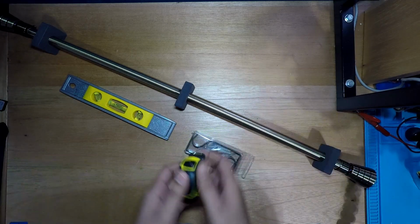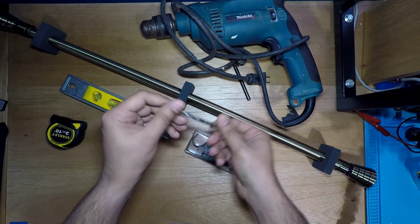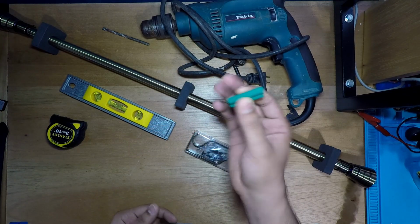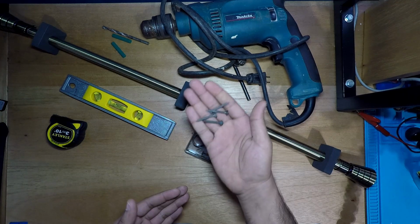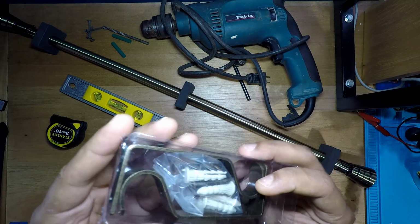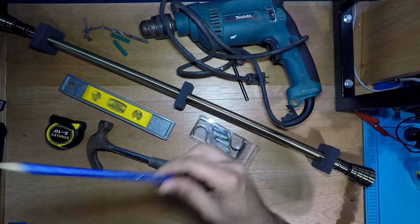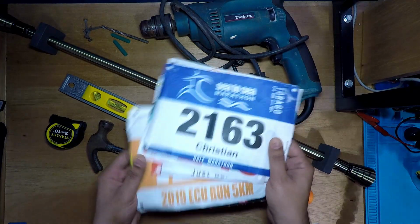A measuring tape. I have concrete walls, so I'm using a hammer drill, 1/4 inch concrete drill bits and some green wall plugs. If you have wood, just some self-threading gypsum screws should work, but drilling a small pilot hole would be better to prevent the wood from splitting. You're gonna need a hammer, a pencil, a screwdriver.